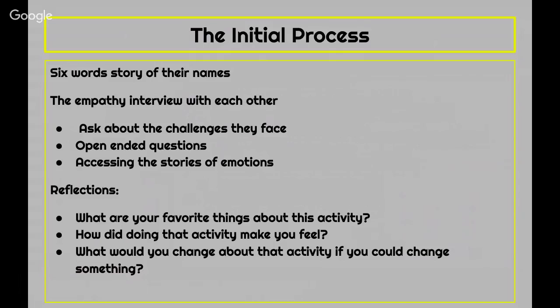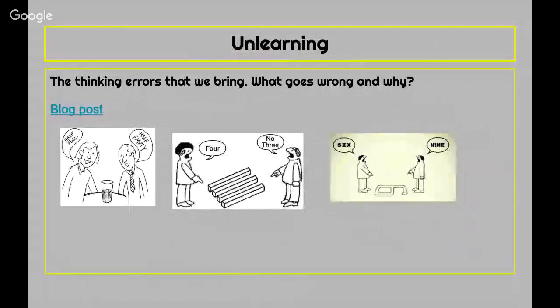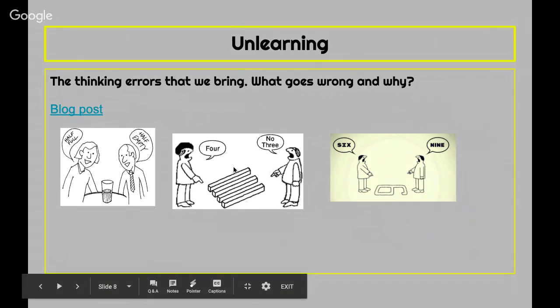So it does take that relationship and culture building. And we also look at the unlearning. We come with so much in our backpack from previous experiences, and so many misconceptions and thinking errors that we bring with us. So what goes wrong and why, and how are those thinking errors? You have to prune your brain, and you really have to make room for new habits, letting go and documenting those habits. We spend quite a few weeks on our thinking errors, and I also have thinking errors, and I share my thinking errors with them, and we all document and reflect together about it. These are just some of the examples that we talk about with the thinking errors.